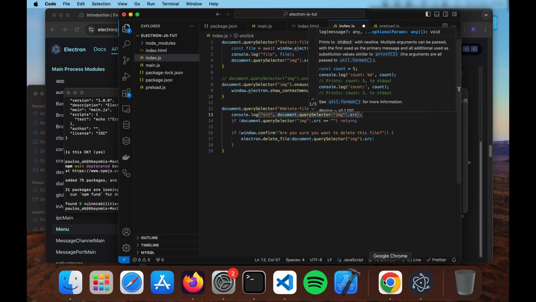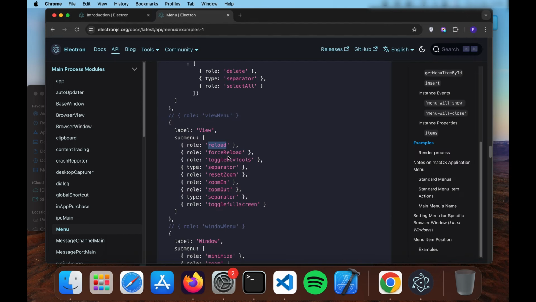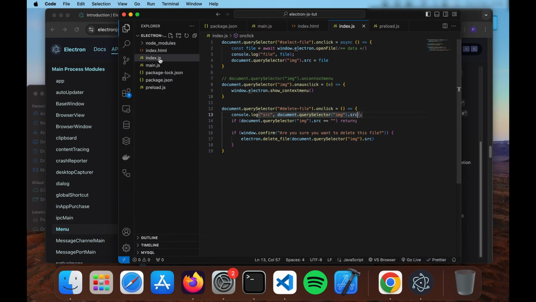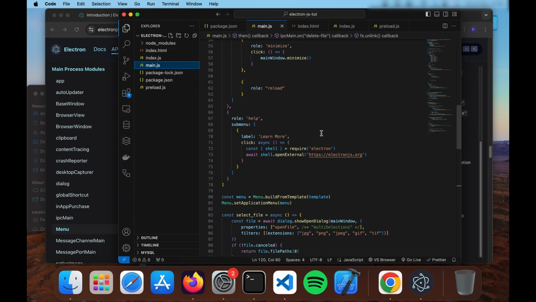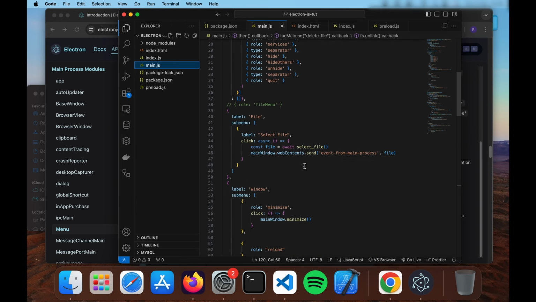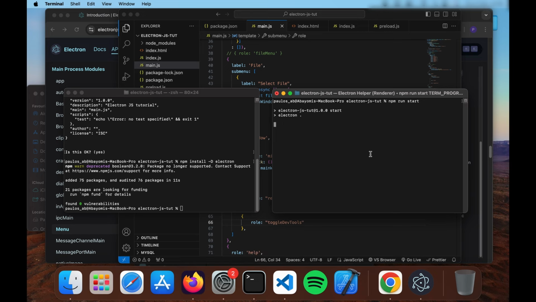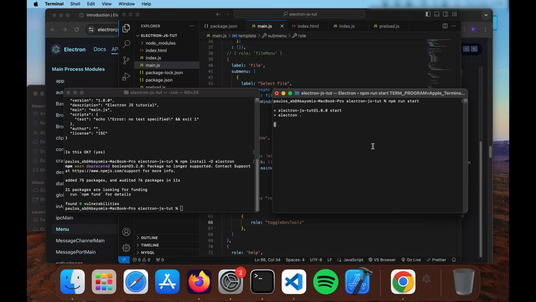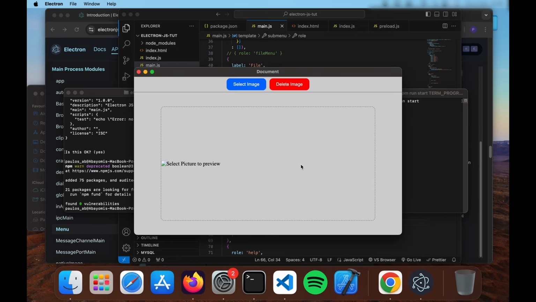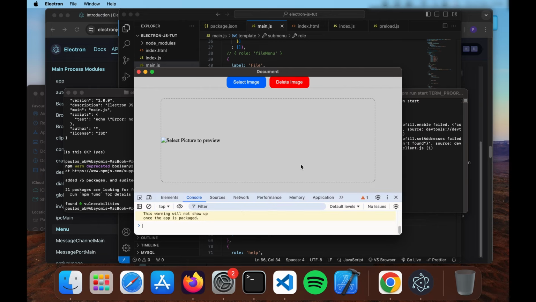Now we also can't inspect because we removed the inspect stuff from here. Toggle dev tools. Now let's go back to the main.js and let's add a toggle dev tools role. It is just going to be like this. Toggle dev tools. Then let's reload quickly. Yeah, now let's toggle dev tools.